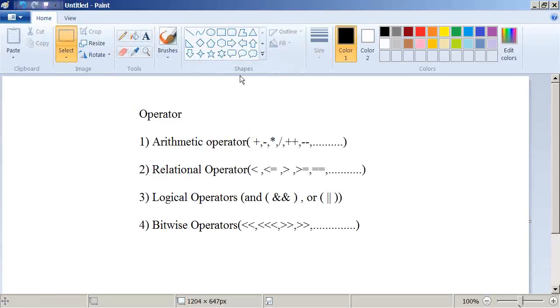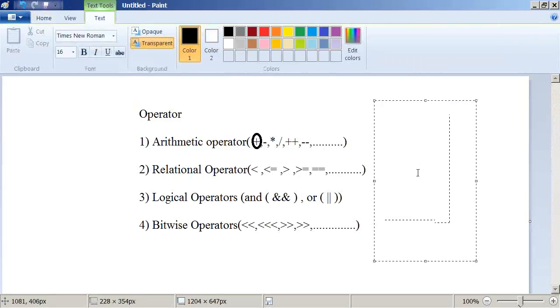Why am I interested to discuss this? This operator is very important. Coming to Java, this plus operator has two different behaviors.